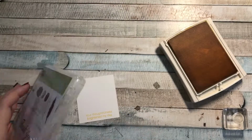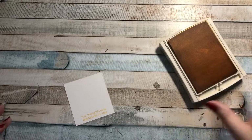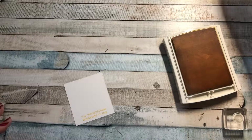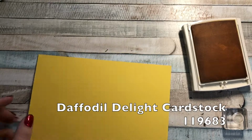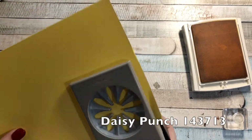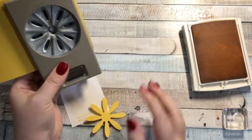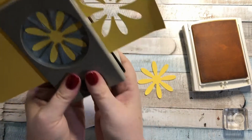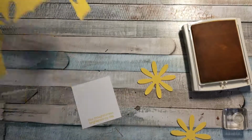Okay, so let me put this back in the case. And then for the other stamping, what I'm going to do is I actually want to punch out 2 daisies. Here's a scrap of Daffodil Delight cardstock, and I'm going to grab my daisy punch, and I just want 2 daisies. So, feed that in. We've got 1 punch. 1 and 2. All right. And set that aside.